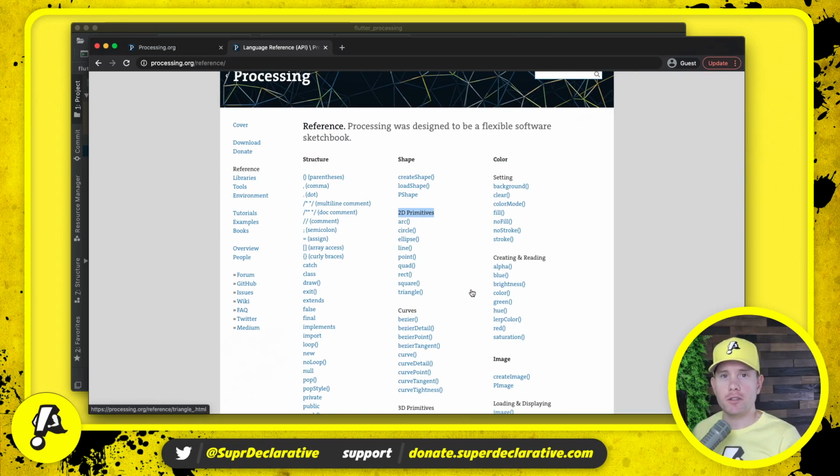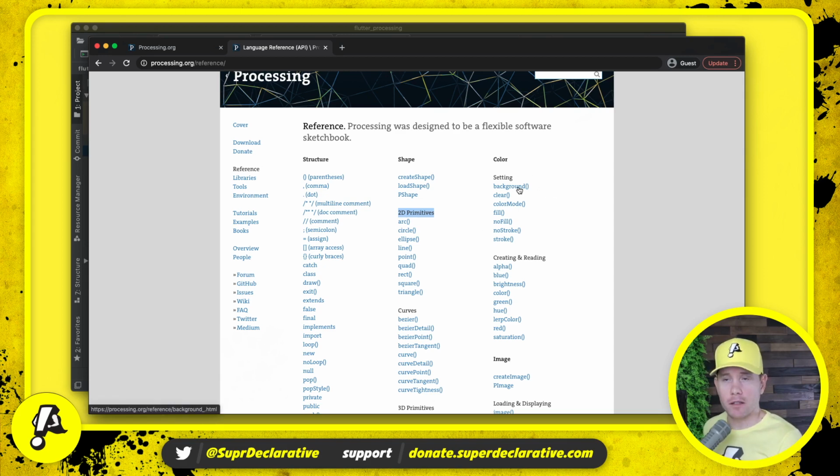Each of these procedures will draw the associated line, curve, or shape on the screen. We need to implement our own version of arc, circle, ellipse, line, point, quad, rect, square, and triangle, because we would like Flutter developers to be able to draw these exact same things in a very similar way on a Flutter UI within a Flutter widget.